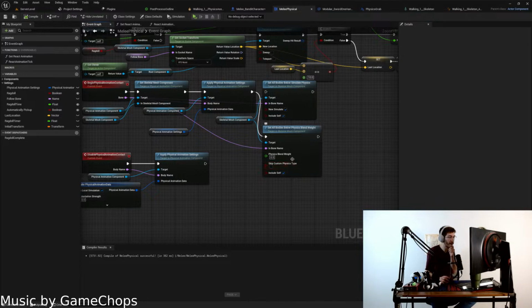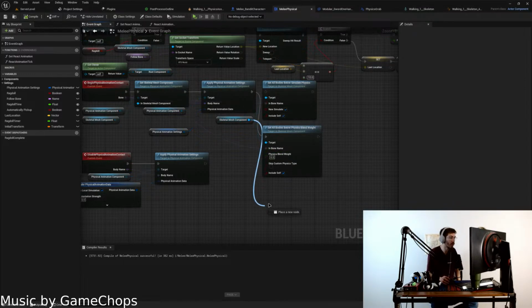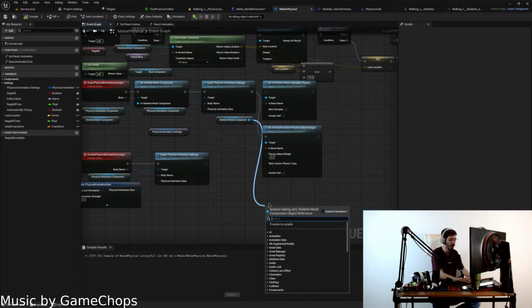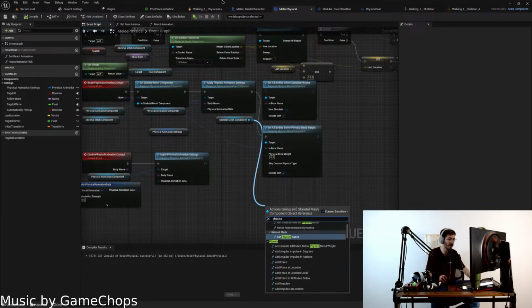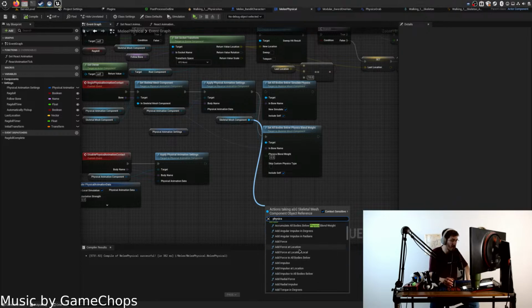So, this doesn't look like it works. Physics. Let's see, is there anything else that I can use? I thought that it would work, but I guess not.